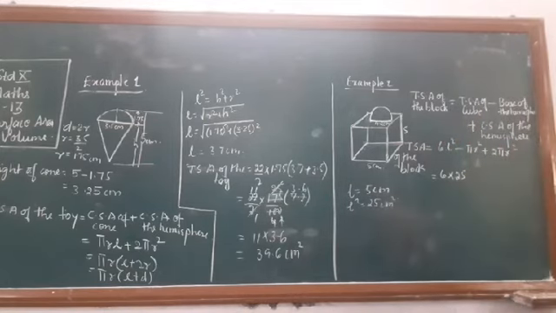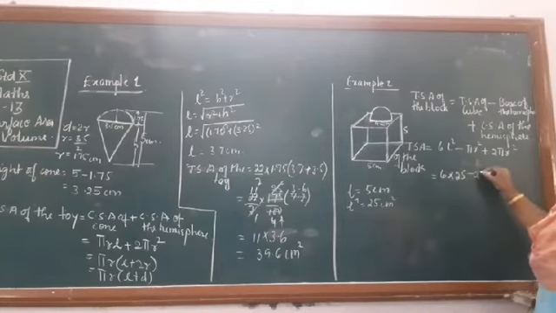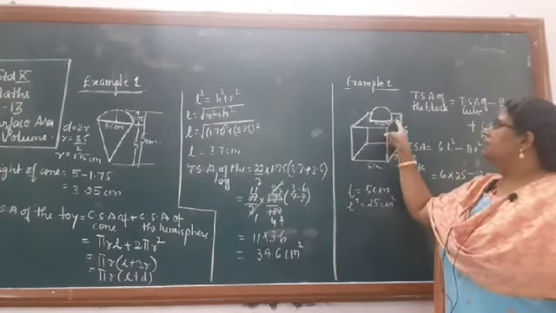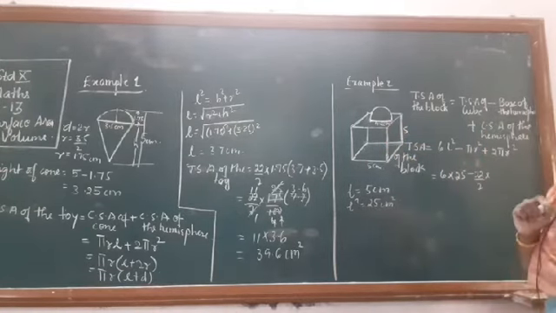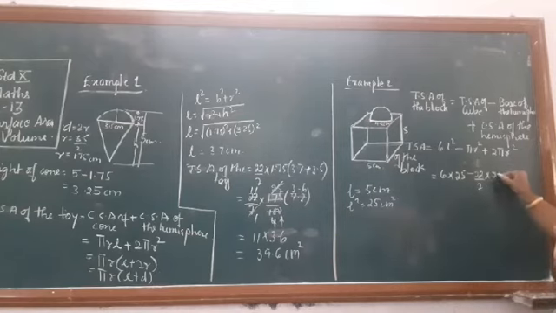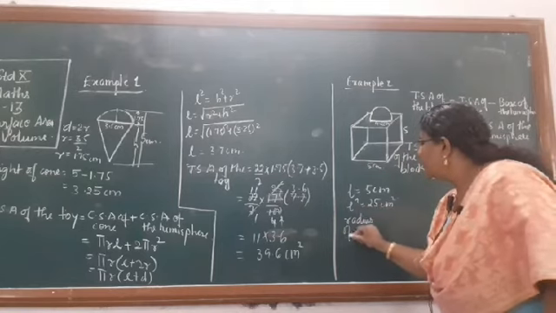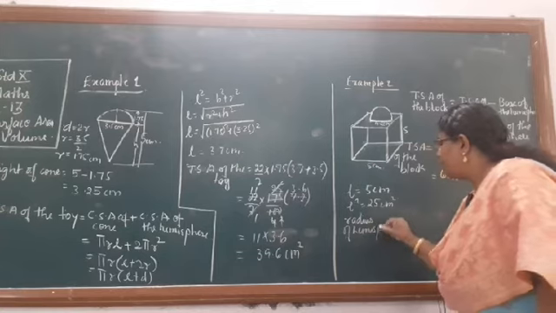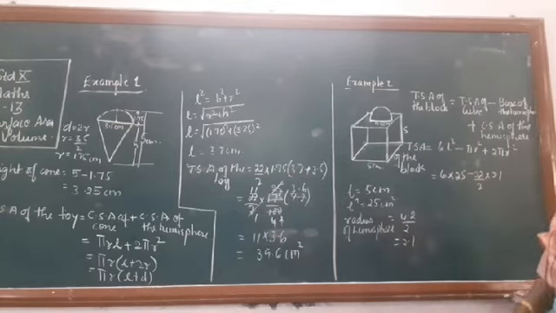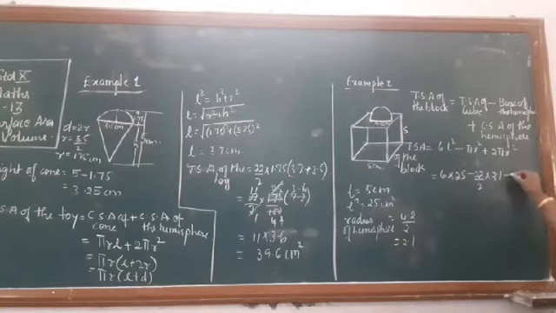So 5 into 6 into L minus pi, we take it as 22 by 7 R square. Now here the diameter of the hemisphere is given as 4.2, so its radius will be 2.1. So radius of hemisphere is equal to 2.1. So I have 2.1 plus 2 into 22 by 7 into 2.1 whole square. R is the same, the radius of the hemisphere.